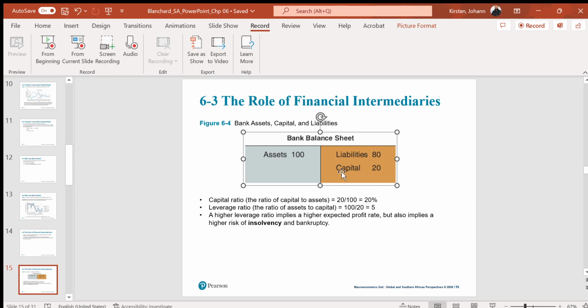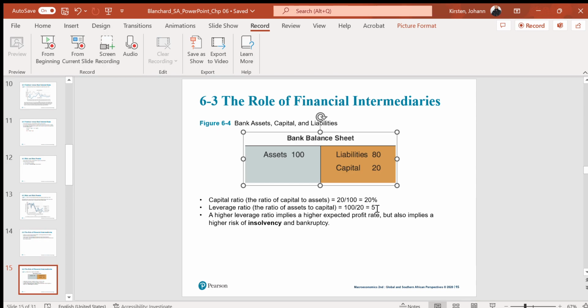So what do banks, or the financial system, do to counter this? They say, okay, you need to keep a certain amount of your capital, which is retained earnings and shares and bonds of a bank, in proportion to your assets to cover any asset loss. So if you reduce your assets by 20, then your capital needs to cover this so that it doesn't fall below the liabilities. And we use the capital ratio, which is the ratio of capital to assets. So you just take your capital divided by your assets value, and the leverage ratio, which is the ratio of assets to capital, which is just the other way around.